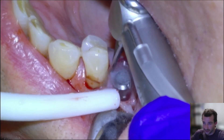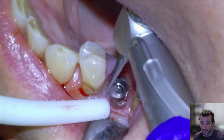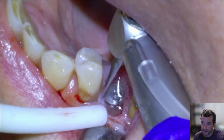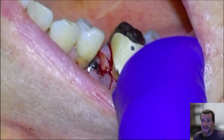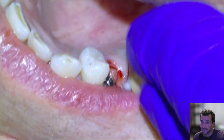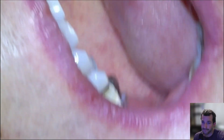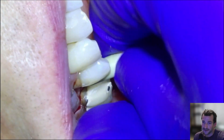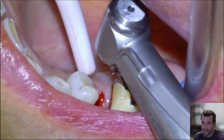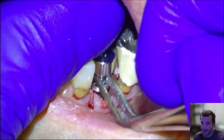Around the collar of the tissue level implant — the polished collar — any areas where it's overgrown by bone, because we like to submerge it sub-crestally, we might need to just remove the bone so that the healing cap can seat passively. We'll get an ISQ on it, and we would expect nothing but green, which we get. We'll take the SmartPeg out, irrigate again with saline to flush everything out, and put our healing cap on.